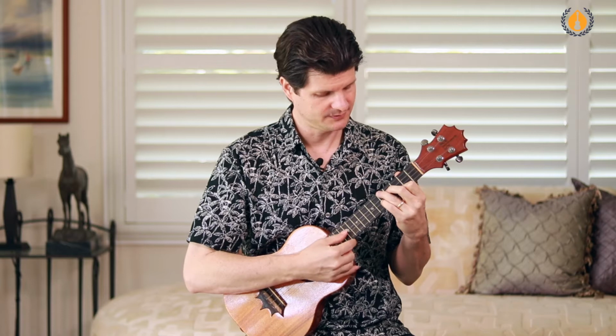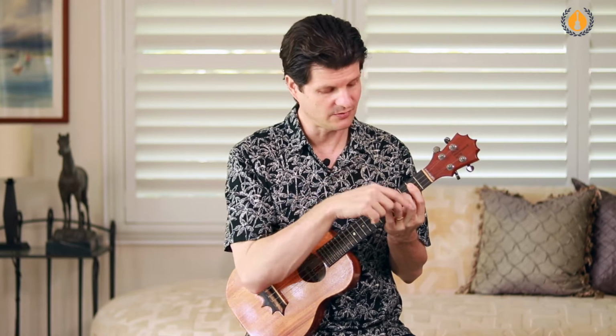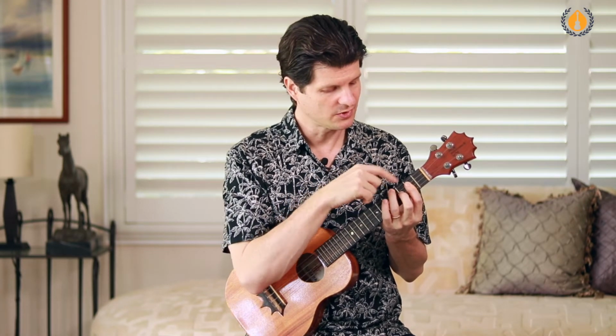Now here's the trick. If you're holding this chord down, this is an inversion of an A minor chord. It has a C, then an E, A is on the second string, and then another C on top. If we want to get to a G chord, we can pivot our third finger and rotate the hand around into a bar chord across 3 strings. From the 4th string up, it goes 4, 2, 3, 2. So A minor pivots. That's the first thing I want you to practice.